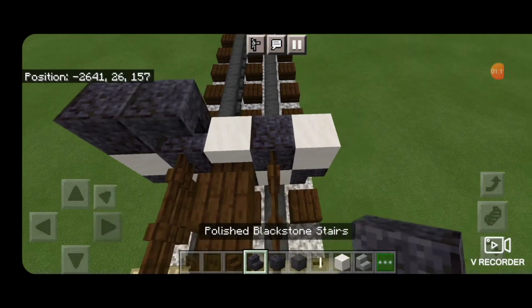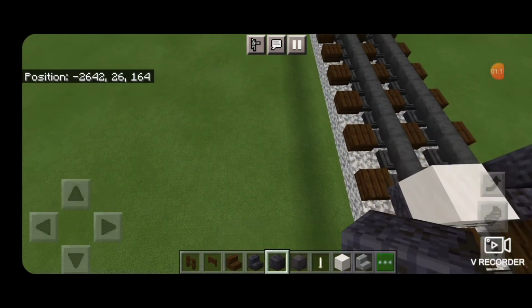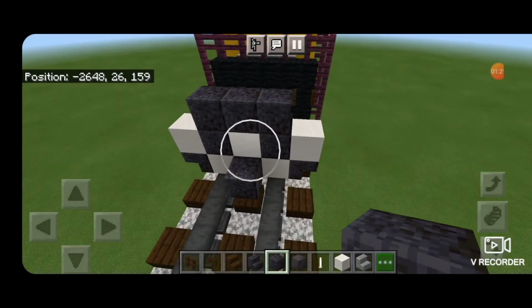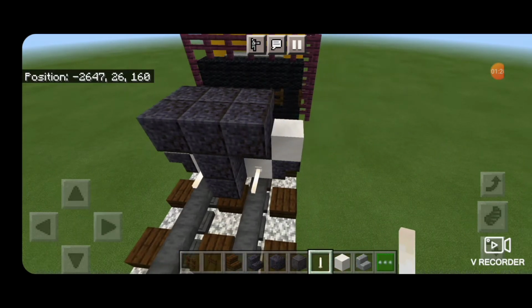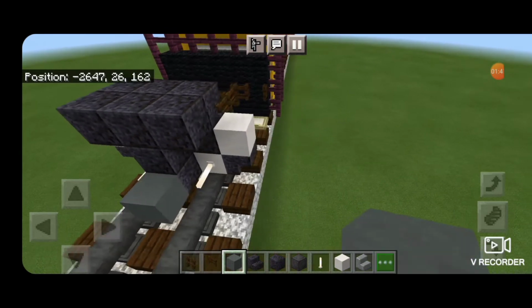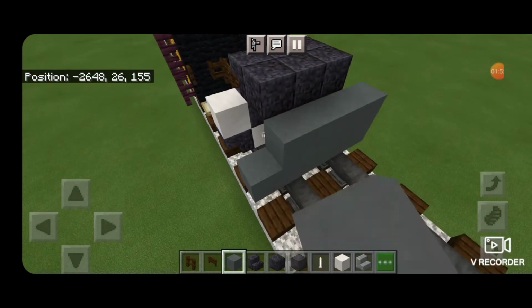Put a temporary block above that, and 3 forward facing polished blackstone stairs in the middle of the top. Come around behind it with polished blackstone block and make this T-shaped pattern. Then we put an end rod down on bottom above each rail. Now switch to cyan terracotta, and behind that we're going to make a row that's 5 wide and 3 tall of cyan terracotta.